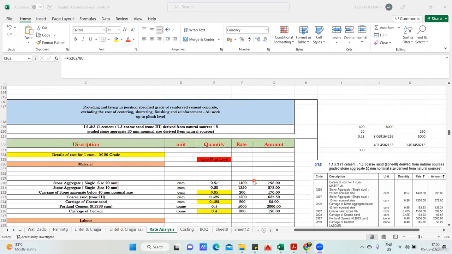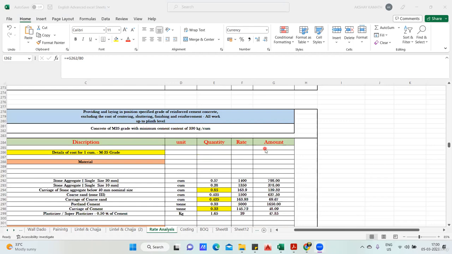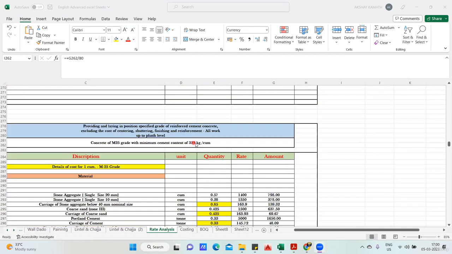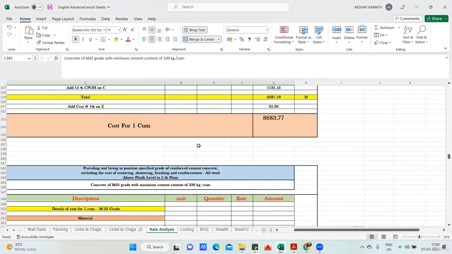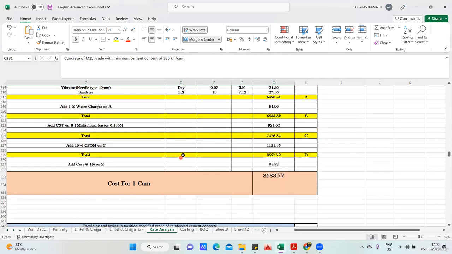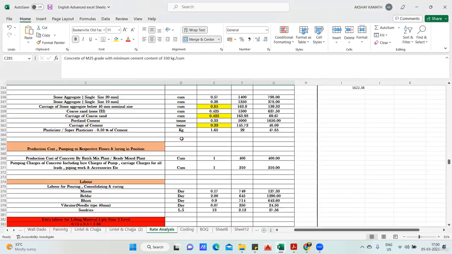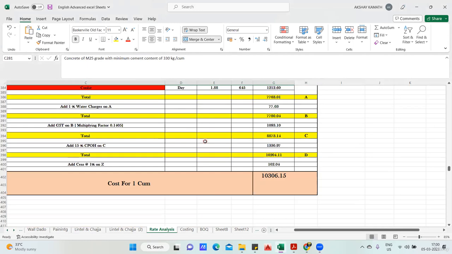Okay, great. I hope you have enjoyed my lecture up to here. You got an idea of how these things are supposed to be done. In the next lecture, we'll do the same RCC quantity for M25 grade of concrete and see how it has to be understood. After that, we'll see M25 grade above the plinth level. Up to here, we did up to plinth level. If you are supposed to do above plinth level, what additional cost will come into play? That also we'll get into.